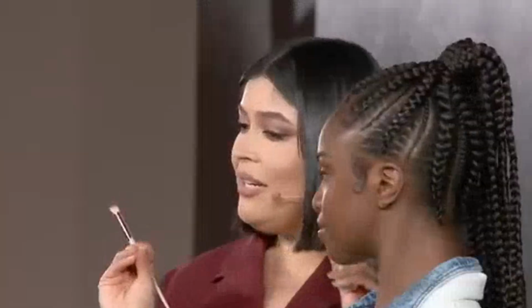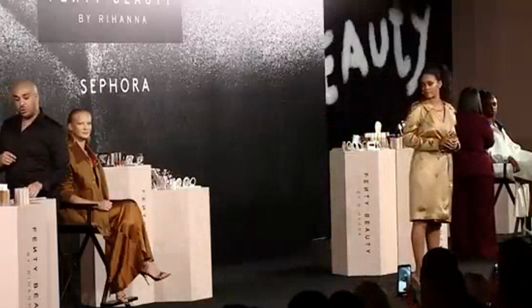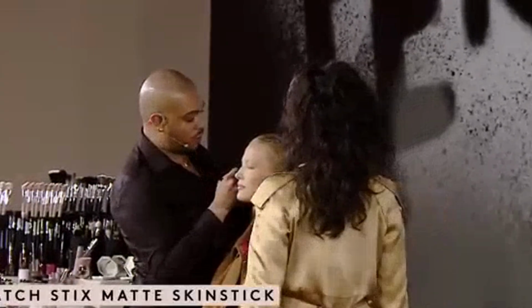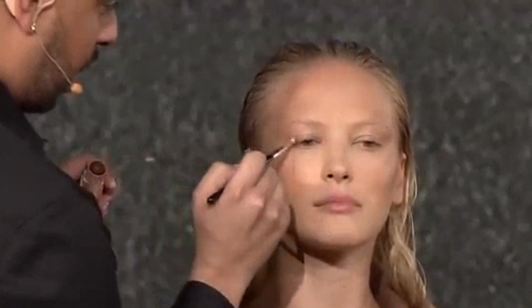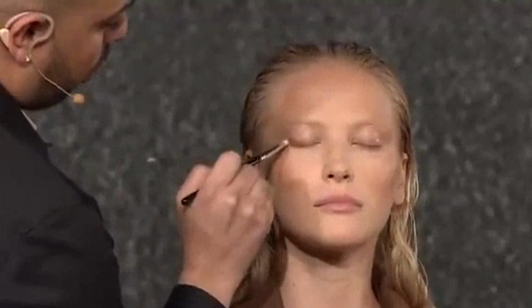And Priscilla, I'm gonna warm up the eyes a little bit. I'm gonna take matchsticks and espresso. It's very important to always shape with something more neutral as your guide, and then you add your color. It's one of the things that I've learned from you, that you always like to apply your contours first and then you add color, which I think is genius. So I'm gonna start with the outer corner here first to create this shape that I'm going for. This allows you to also see the eye shape, because sometimes you think you know, but until you apply your neutrals, you don't know how much you want to do.